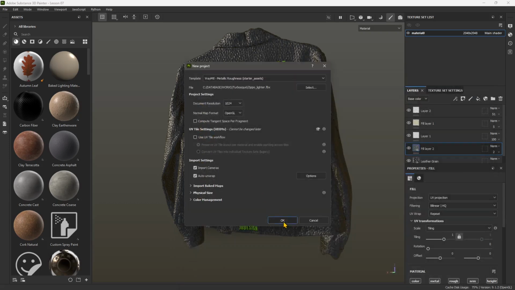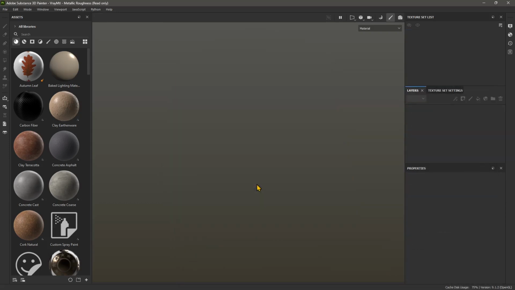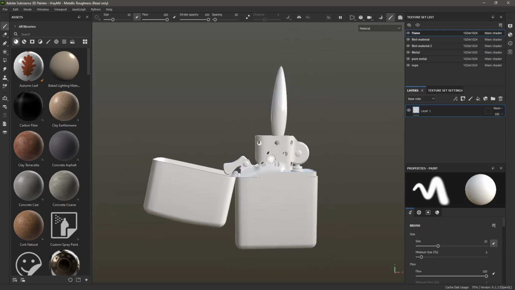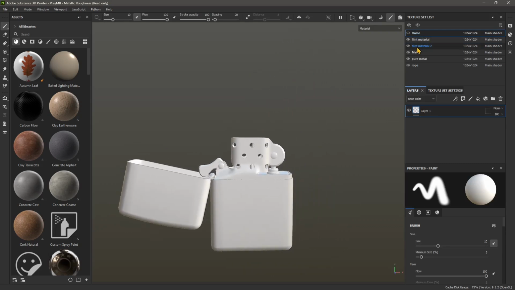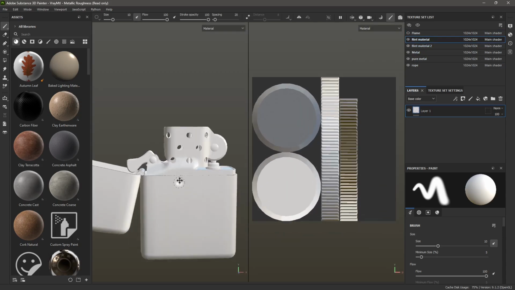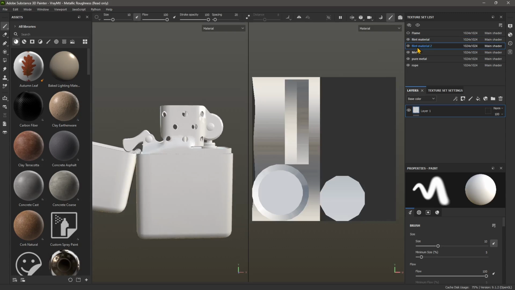So I'm gonna open it up, discard this one, and we will see here that we still have some problems with the UV maps. So that's the lighter. And one useful thing is that everything is separated here, so we can address each single one of these. And if we switch in the 3D, 2D, we can see that some of these are correctly mapped like this, and some are not.